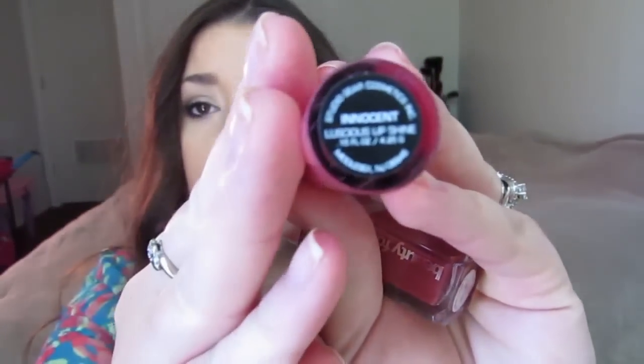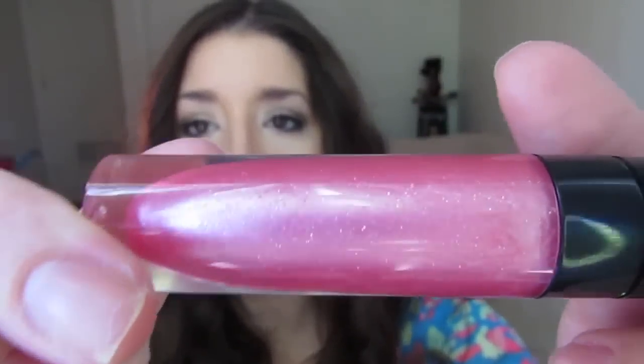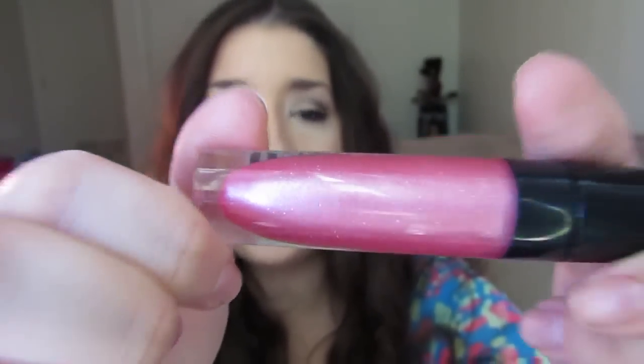Obsessed. The next one is going to be Studio Gear's Innocent. It says right there. And it is this sparkly, glittery pink, but you don't get the glitter on your lips. You're not like a little 12-year-old with sparkly glitter going to the school dance. It doesn't come off like that. It's just this beautiful, creamy. It actually smells like Christmas to me. So maybe it has a hint of peppermint or cinnamon in it. You know me, I'm horrible at pinpointing scents. So perfect for spring.